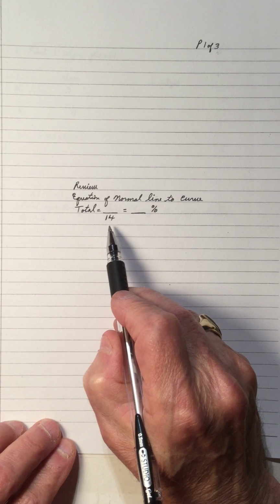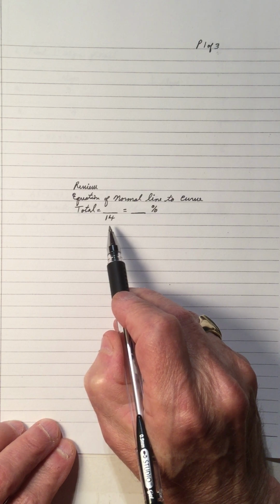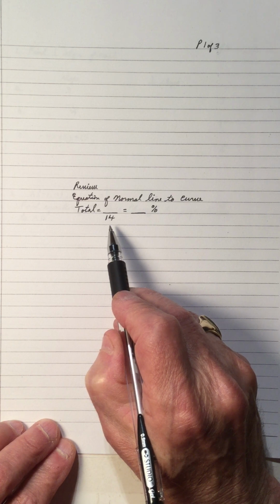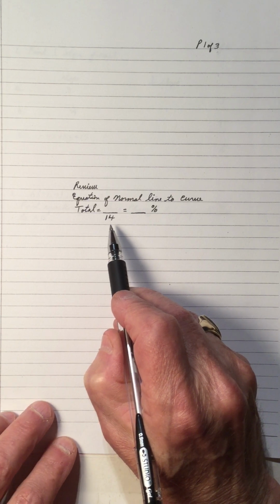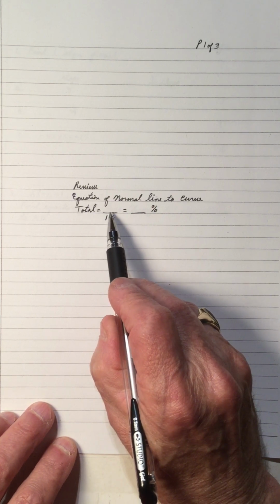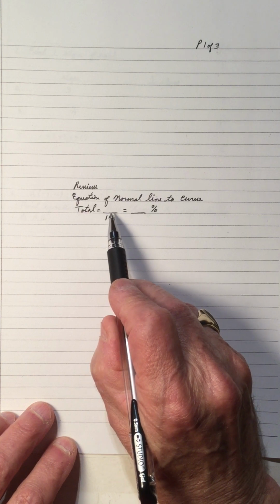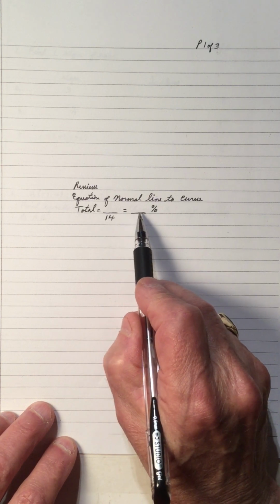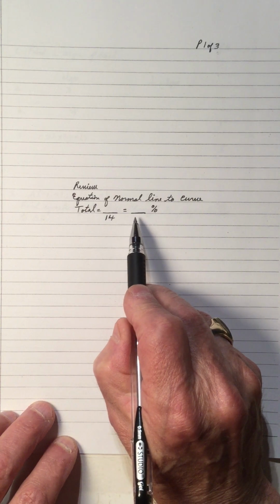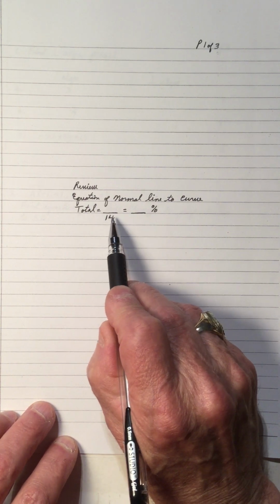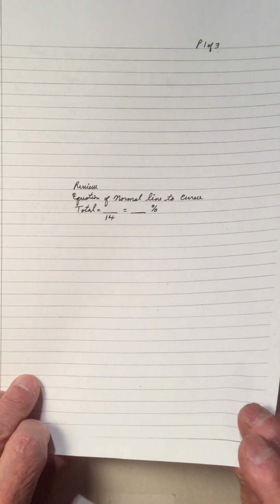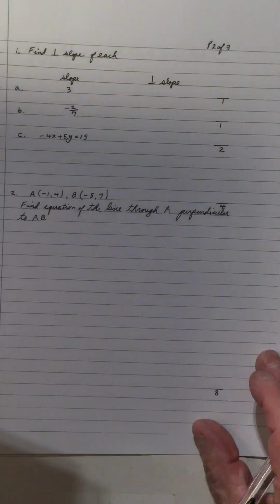So you give yourself a mark for each of the questions you get right, add up the total on each page, and do the total of each of the pages, put it over 14, divide 14 into the numerator and get a decimal, and then move the decimal 2 places to the right to get the percentage. Hopefully everything's gonna go well.